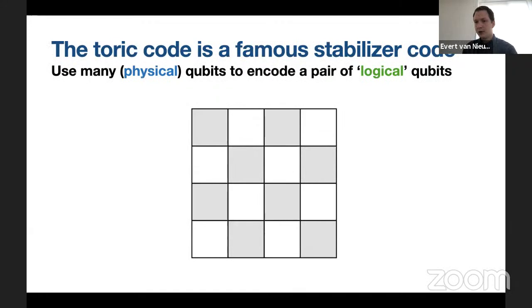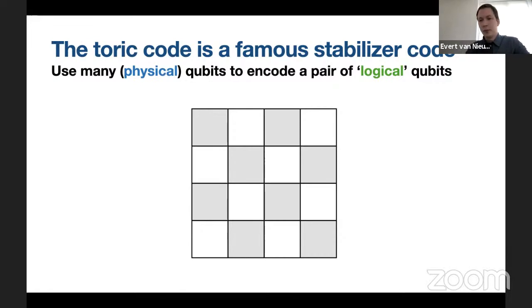So I showed you just now this stabilizer code with 5 qubits. Now we're going to look at many more qubits in the form of the toric code, which is a very famous stabilizer code introduced first by Kitaev. Let's go through it, and you'll see that it has another property, namely a topological property in this code that makes it very useful.